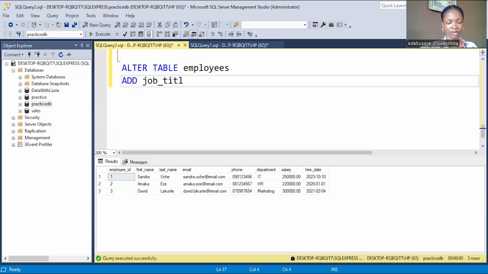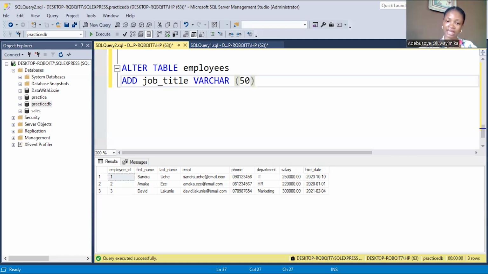All right, job_title. Then we also want to make sure that this is a VARCHAR. So we put the data type VARCHAR, then the constraint, let's say 50 is fine.